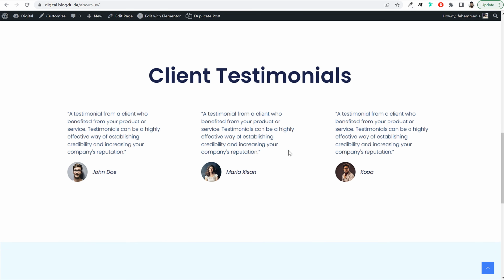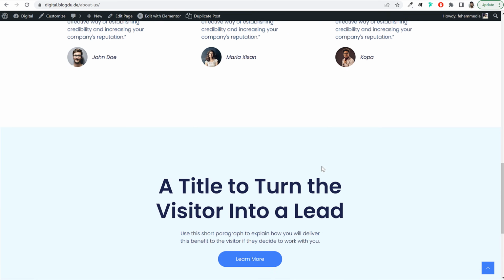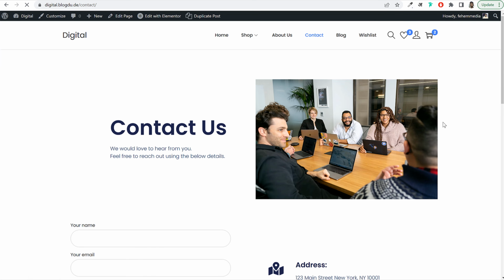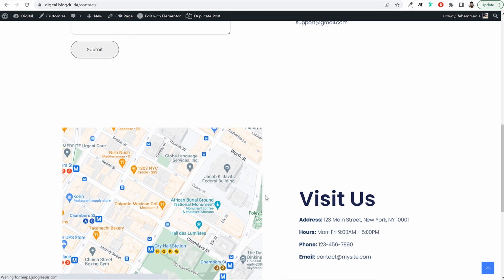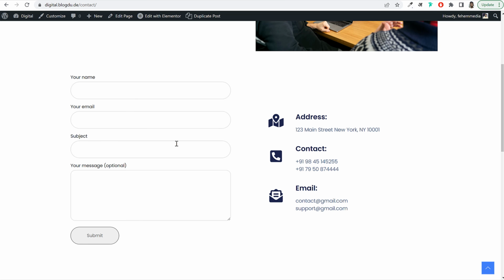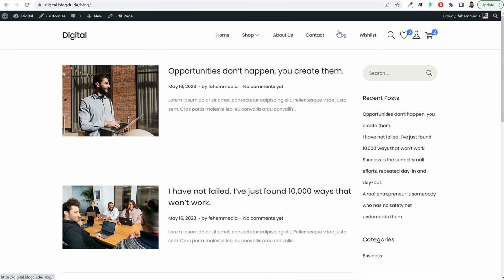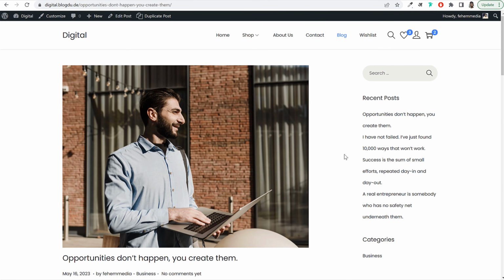This is, as you can see, an about page with members section, with about section, with testimonial section. Then after that, we'll also see how to create a contact page so that people can come, they can contact you. If they want, they can fill in this form and they can contact you. You will get all their details once they fill in this form. Then with that, we'll also see how to do blogging on this website. So you can write different blog posts on this website, and these blog posts will help you to generate some extra traffic through Google search results.